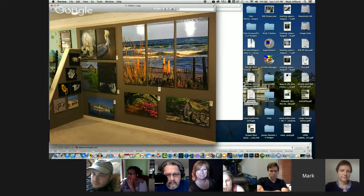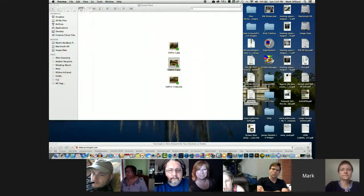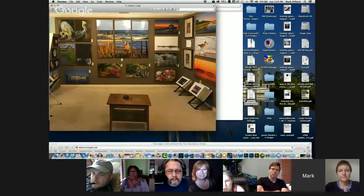Okay? So this is kind of how I set my gallery wall space up. When I have a piece that I want to highlight, like this montage, I put more open space between it and the others, so that it's kind of highlighted like this. A lot of galleries don't want you to overpopulate your wall space, and I understand from an artsy-fartsy point of view that having lots of room around each piece makes each piece stand out more. But I have learned over the years that those that have a better selection have better sales.